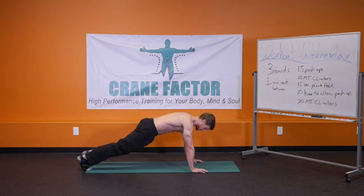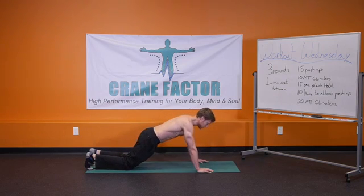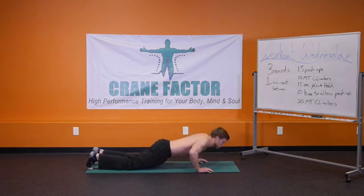The scaled version is that you're gonna bring the knees down to the ground. You can walk the hands forward slightly. And then you're gonna bring that chest right between the palms, pushing right back up.